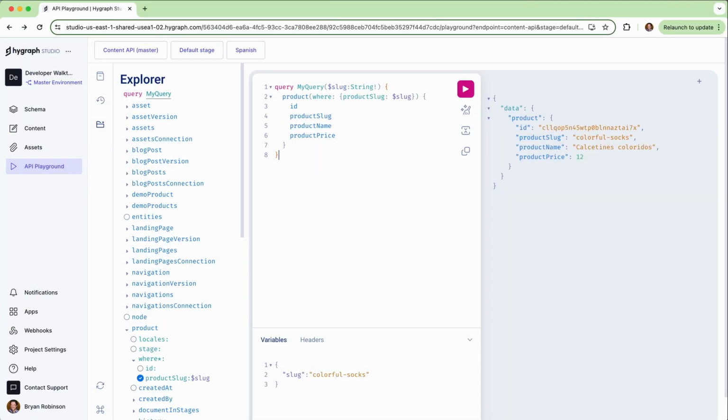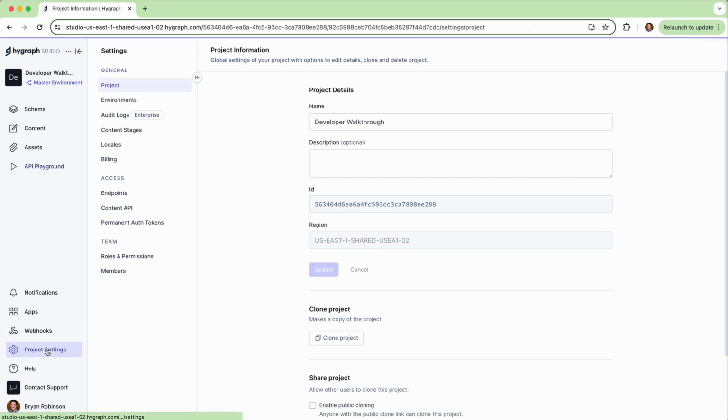You're saying, Brian, that's all well and good, but how do I get this into my application? In order to do that, we actually need to go into our settings and make sure we've got our API set up to be read. You can head on over to the project settings. And we already have this in this project. However, we can head to the API access and see what it would take to pull that open.